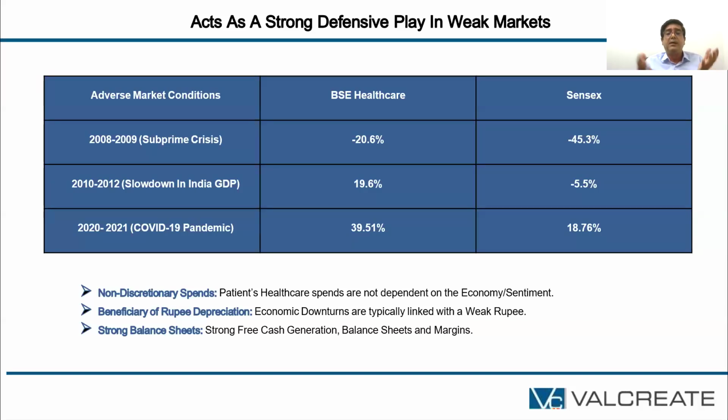And obviously, they are very strong companies with strong balance sheets and very strong free cash flows. The asset turnover on the business is about 1.5-2 times, but at the same time, the margins are so high that a lot of the profit goes to free cash, and that free cash can be utilized to reinvest in new opportunities.